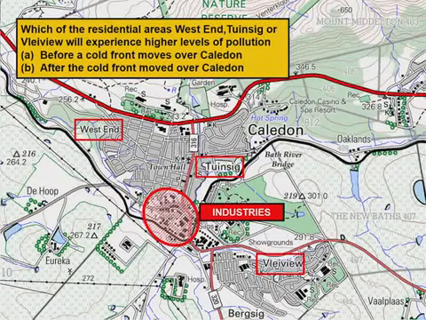Which of the residential areas, West End, Tyneside, or Vleyview, will experience higher levels of pollution before a cold front moves over Caledon and after a cold front moves over Caledon? Now, if you didn't know mid-latitude cyclones, there's no way that you could answer this question. Matrix, I'm going to repeat this throughout this broadcast. You see why you must know your content very well for your second question paper.